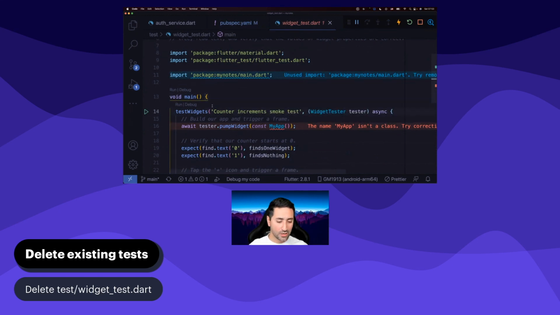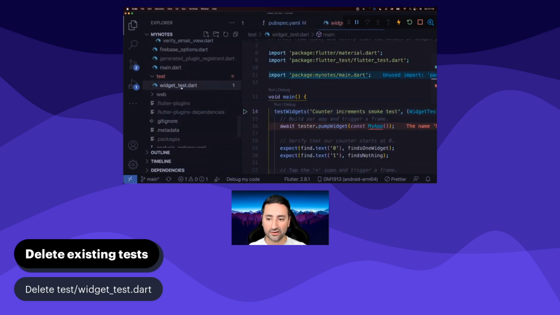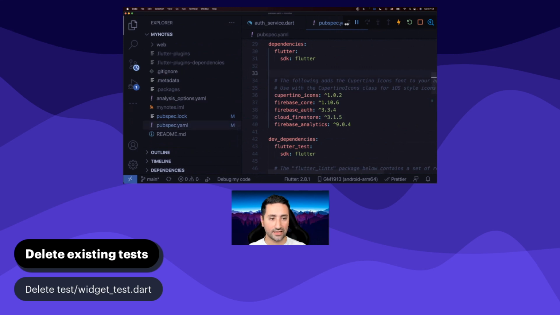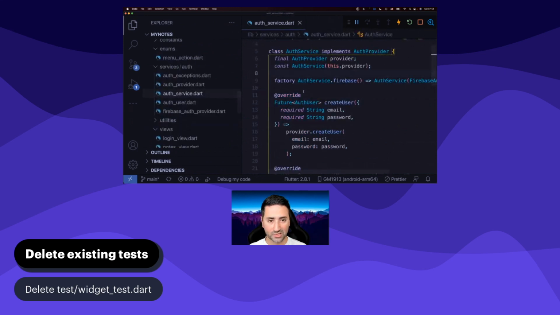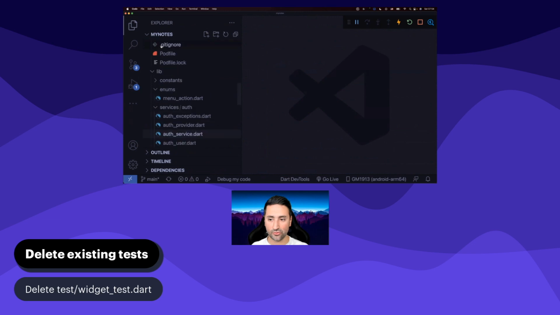What we need to do in here is get rid of this existing test, because we don't need it. This test was created for us when we created our Flutter application. Let's right click on it and just say delete, and that file is gone. Okay, so that's the first thing that we had to do. Collapse this lib folder here as well.